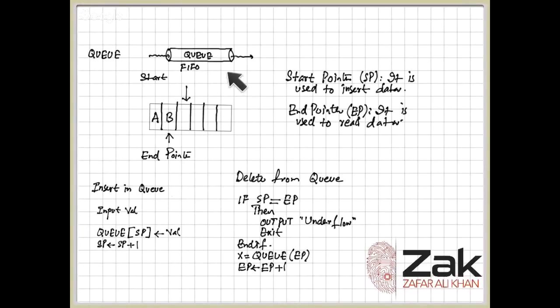A queue is a data structure that has got two ends. If you like to remember how pointers work for every data structure, I would say it has as many pointers as the number of ends. Like stack has got one pointer because it has got one end. Queue has got two pointers because it has got two ends. So queue has two ends.